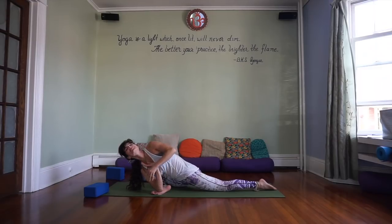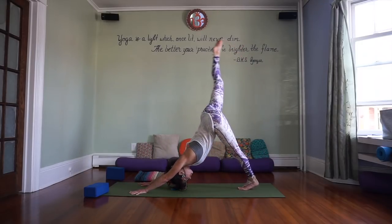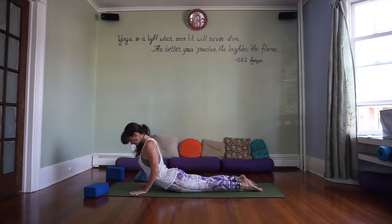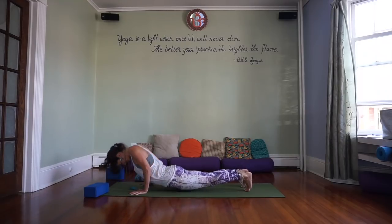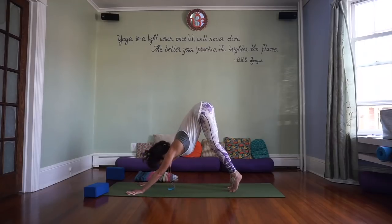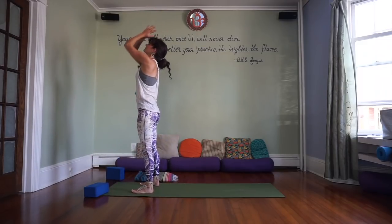And then plant hands on the ground. And we'll meet together, tucking the back toes, lift that right knee into your chest, and sweep the leg high. Take a vinyasa. Meeting together at downward facing dog. And come up onto tippy toes, put a bend through knees and leapfrog, feet outside the hands, landing in malasana, our squat. Hands to heart center, and then ground down to rise up, lift tall, and release the hands.